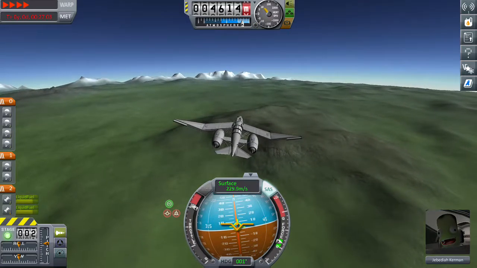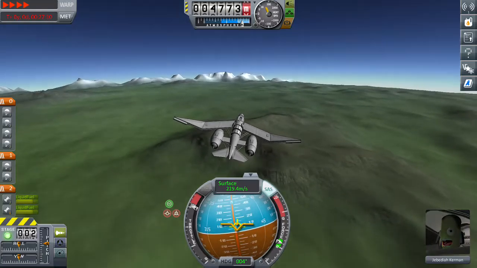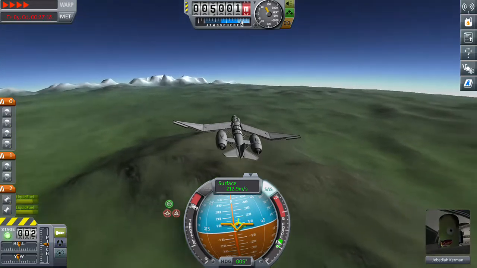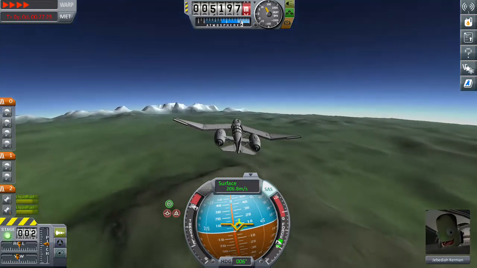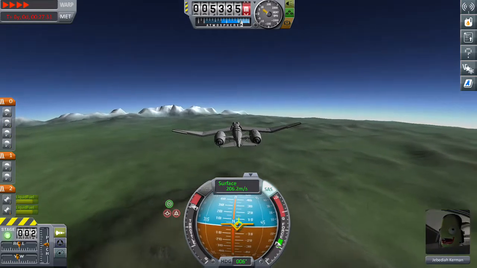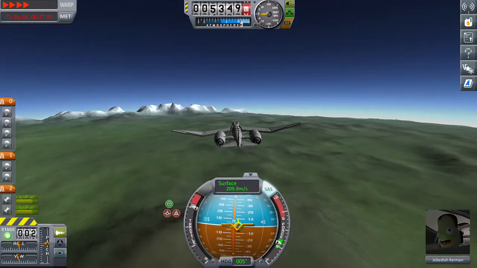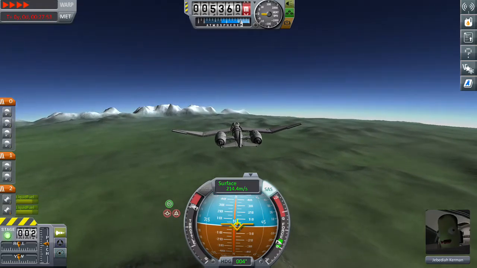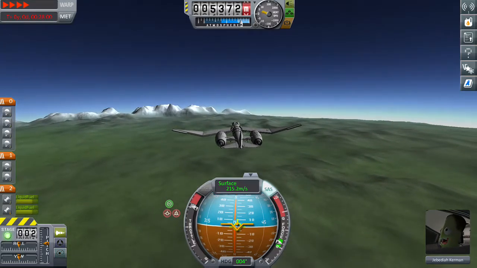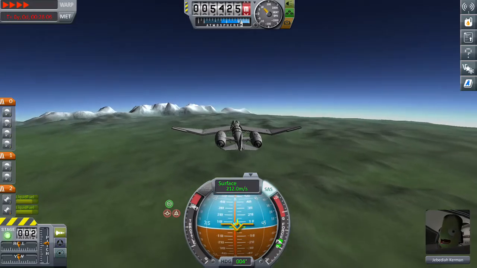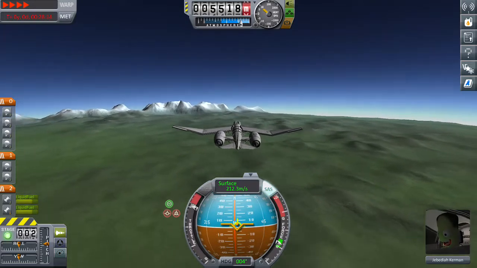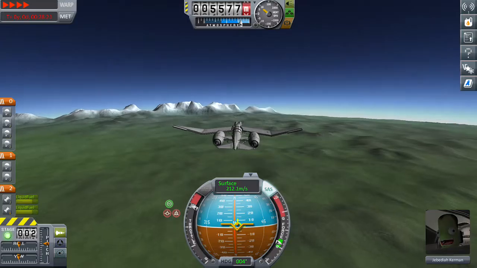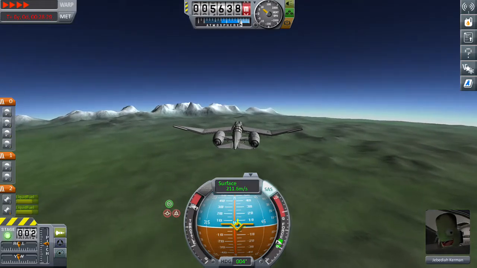Why are you rolling to the right? Get a nice view of those mountains coming up.